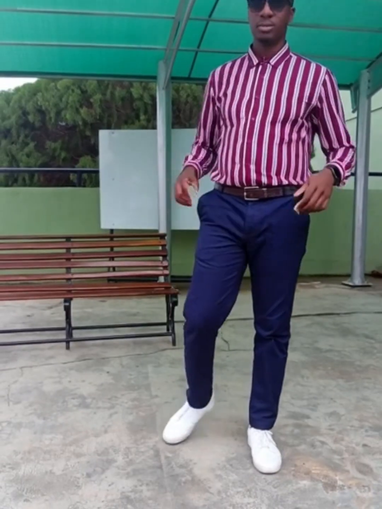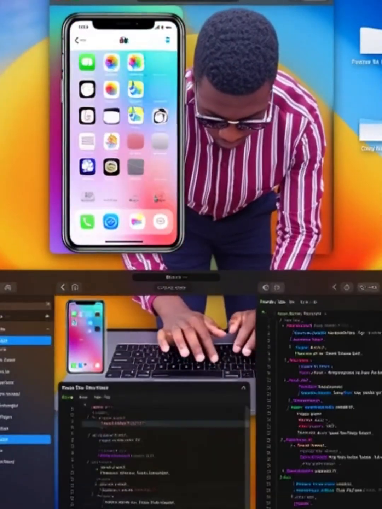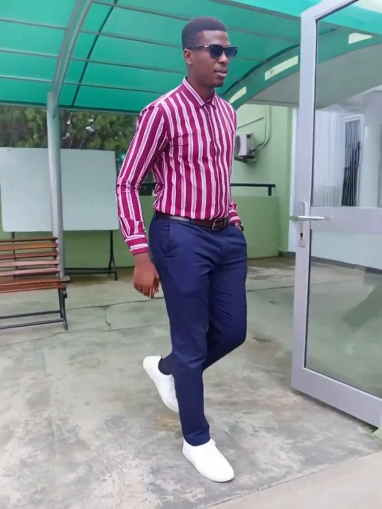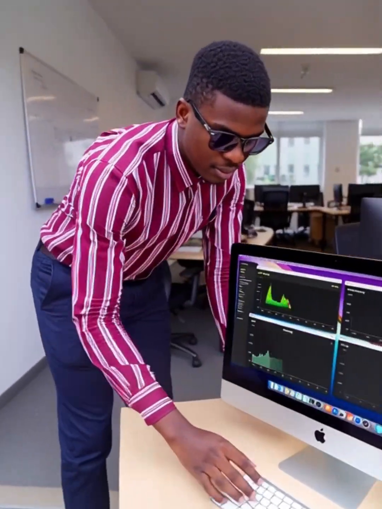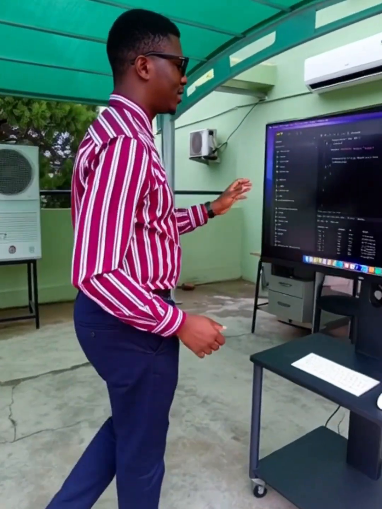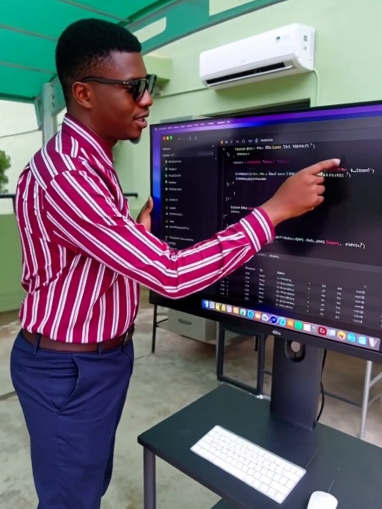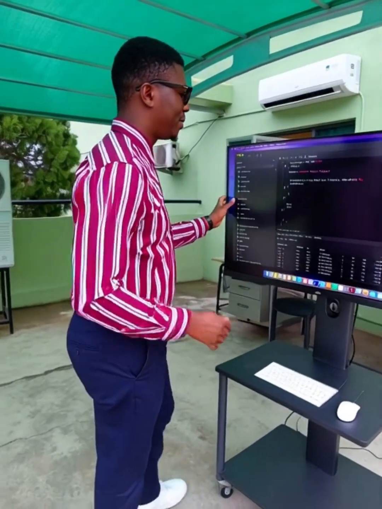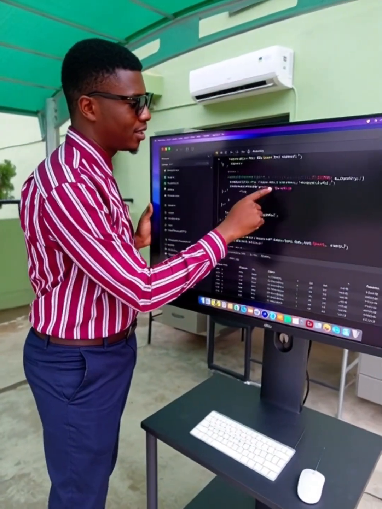Mac OS for programming. Mac OS is very popular among web developers and mobile app developers. It is built on a Unix-based system, which makes working with command line tools, servers, and development environments feel natural and efficient. Many developers enjoy Mac OS because of its stability, clean interface, and smooth performance.